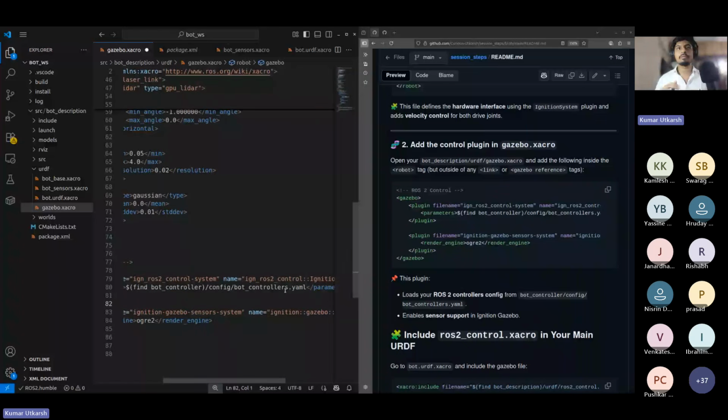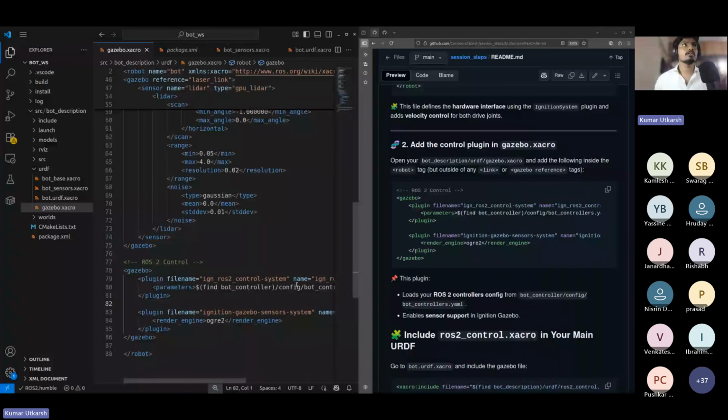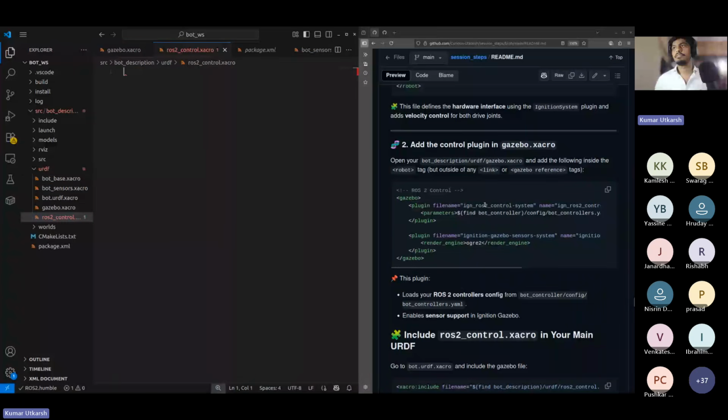So we'll quickly create a bot controller package wherein we will create a YAML file for the bot parameters and all those things. Before that, we will create a ROS2 control.xacro, and in it, we will paste this.